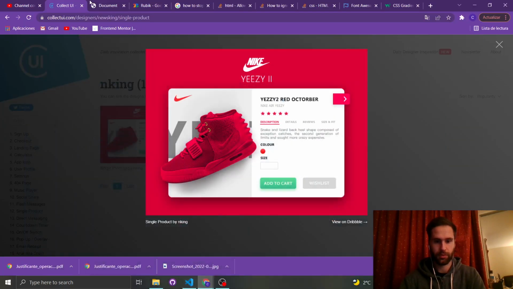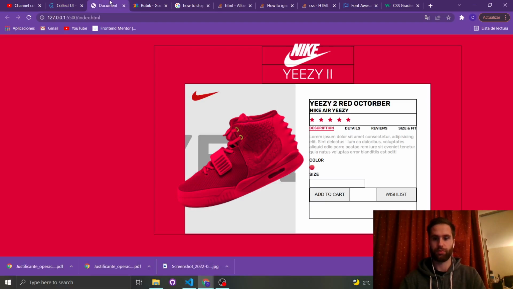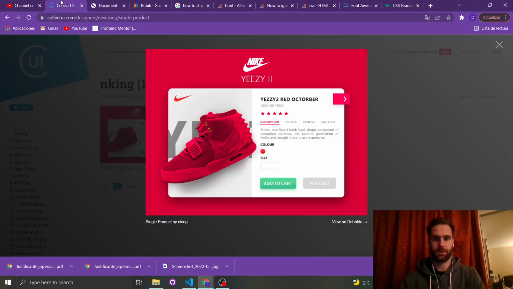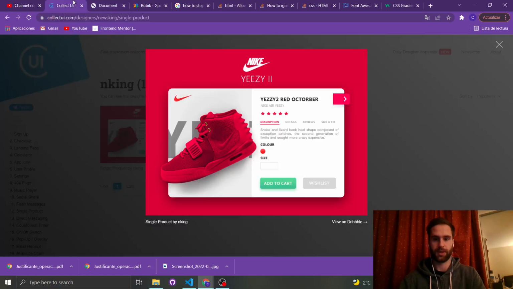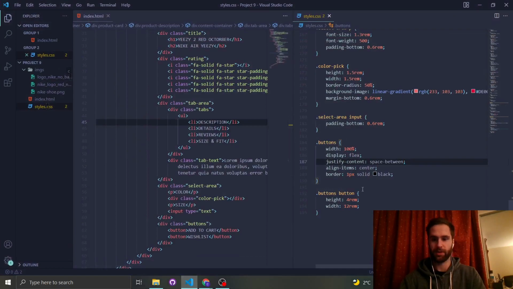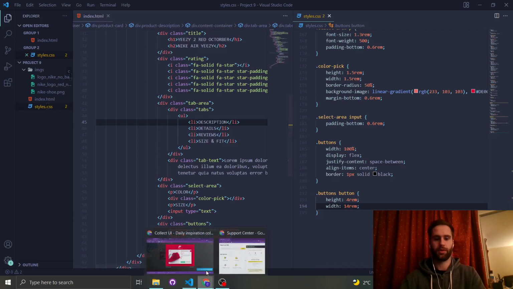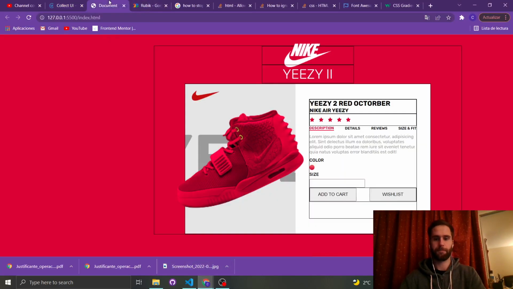What can we do to improve this? We could make the buttons a bit bigger, but is that necessary? Maybe a little bit more. Yeah, let's make them a little bit bigger. So these buttons are going to have a width of 14rem. Okay, let's see what that looks like. I'm happy with that.